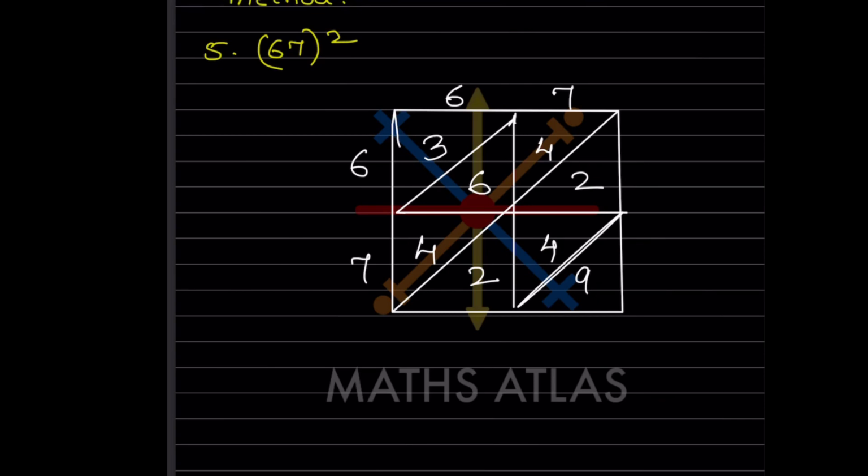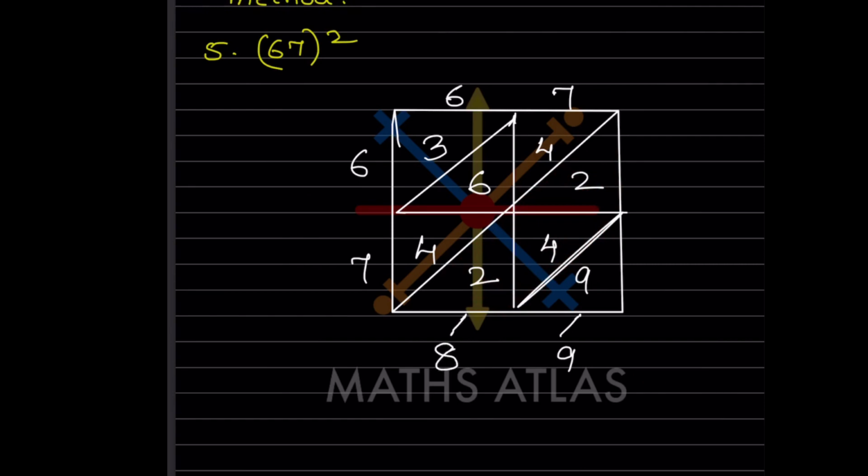So now what will you do here? This 9. See, now in this part, you are going to think of only this part. So here is 9. So here you are going to write 9. Now you are going to think of this diagonal, this one. So what is that going to be? You are going to add it. So when you add it, what will you get here? 2, 4, 6, and this is going to be 2. That is going to be 8. So you will write here 8.